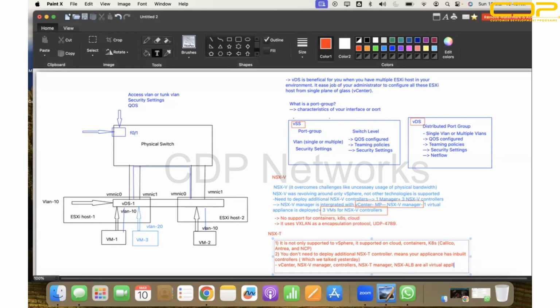Means you don't need to buy any hardware. It is just a VM or OVA file, open virtual appliance, that you need to download from the VMware Customer Connect portal, and from there you will get the OVA, and then you can deploy it as a VM in your environment. Is each one a different OVA or all together a single OVA? NSX-T manager is a single OVA, a single bundle that you can download from the Customer Connect portal. From that single OVA, you can deploy your edges, which are nothing but the virtual router. Then you can deploy the additional NSX-T managers as well. NSX-ALB is NSX Advanced Load Balancer, which has a separate OVA. So each one is a separate OVA. Yes, vCenter itself is a different OVA.